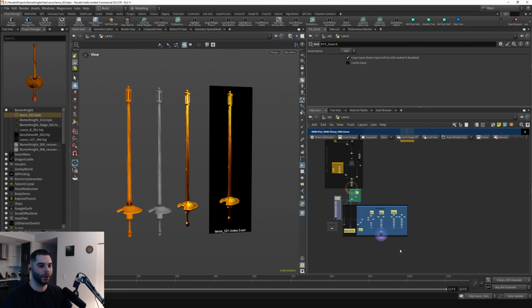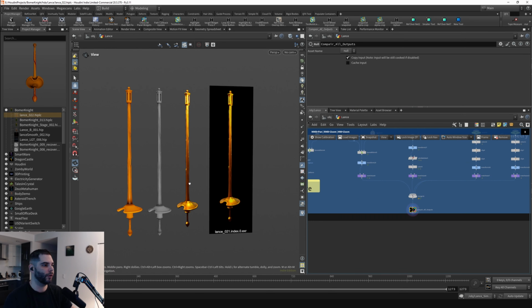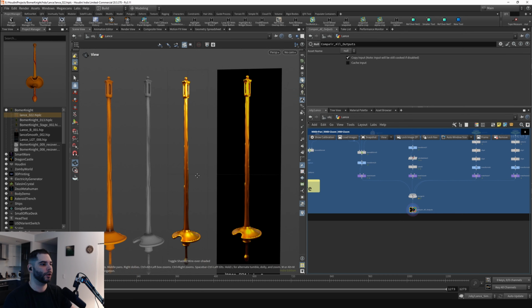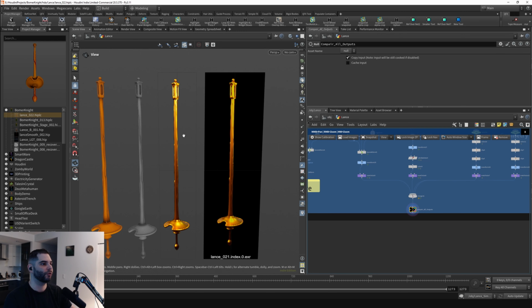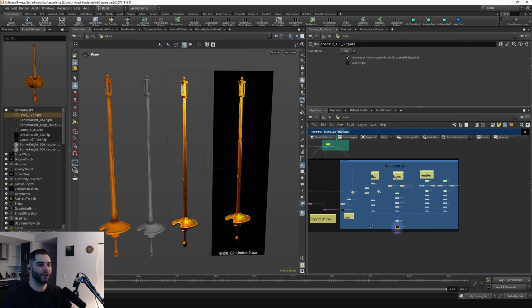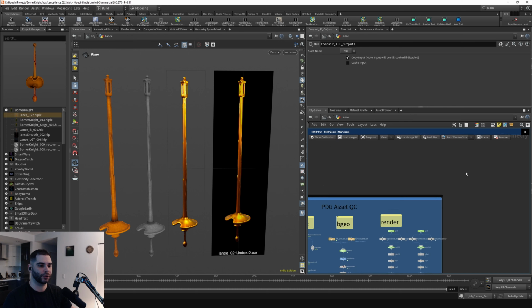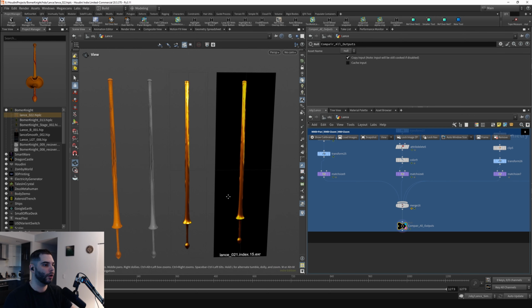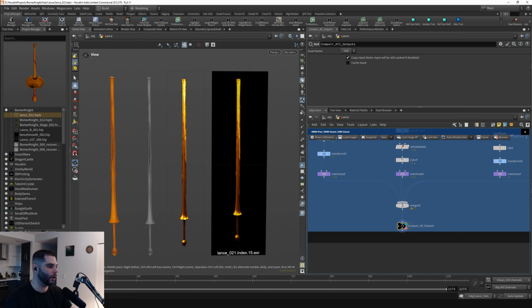So the final output. You can see here at the bottom, I've got different models. Some of them are just geocaches, and the other one is an FBX. And then we've got a name tag on the bottom and just a high-res render. So let's see how we set that up first. Actually, if we scroll the timeline here, you can see different models. I set it up so that we can take a look and compare all our outputs and make sure that they all are matching.